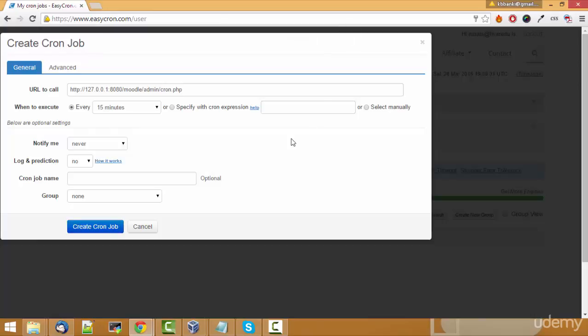And that's how you create a cron job for Moodle using EasyCron. But now I'm going to show you how you create a cron job to do the exact same thing, but using your Linux server to run the cron, not using a service from someone else.